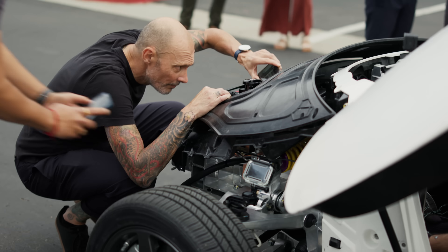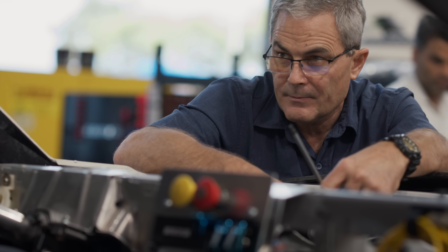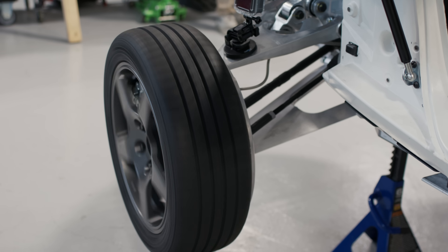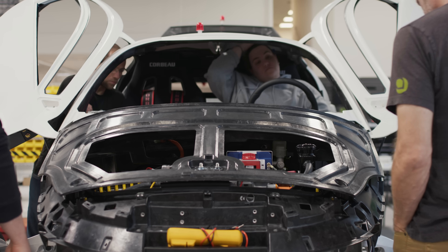We broke up the PI2 development into two stages: low speed function test, and then high speed validation test with all the external surfaces. The low speed test, or what we call mercury, doesn't have the solar panels, it doesn't have the hood — it just has all of the bits to drive, but without all the exterior A surface panels. Now that that's completed, the team has taken it back already. They're adding some retrofit items into the high voltage system for high speed driving, and adding all the A surface panels so we can take it to a track and get our energy measurements and range measurements as well.